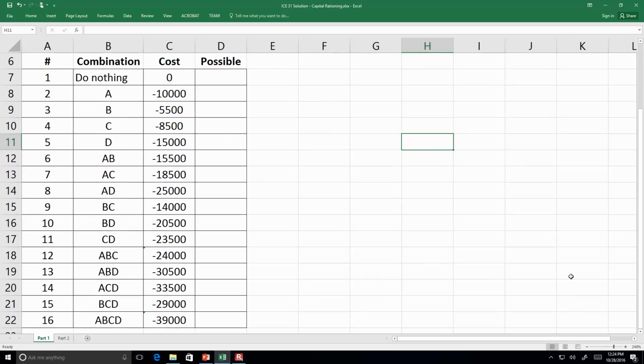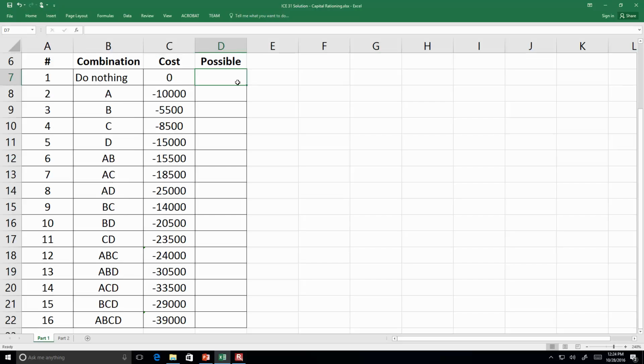Okay, our budget limit is 23,500. And so you can manually go in and say yes or no to all of these, but you may want to automate the process and have it go a little bit more quickly. That would be especially true if we had, let's say, 5 possibilities, and you're doing 5 to the second, or if you had 6 different project possibilities, then the list of combinations would be really lengthy. And so what we want to do is set up an if statement.